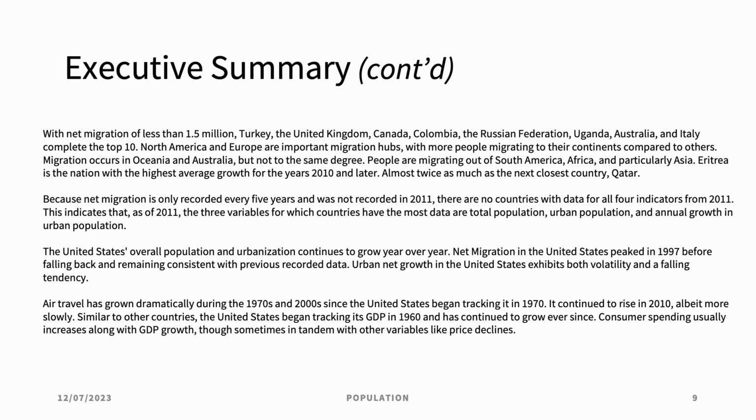Now let me conclude this slide by talking about the economic impact. Understanding migration is not just about population, but it can impact the economies too. For instance, air travel surged in the 1970s, and economic growth was tracked with GDP and consumer spending. Understanding these population dynamics and the economic impact can significantly shape the policies and strategies for future development. So that's the summary of the project.